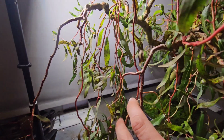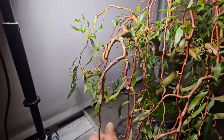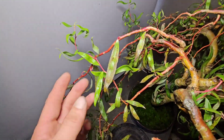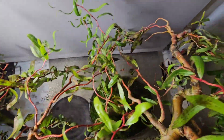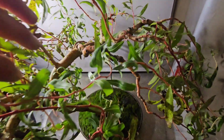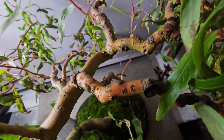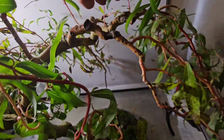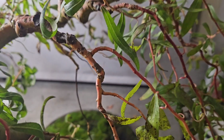The other reason I've done this video is because I've had a lot of dieback, and I have had to get rid of some branches. Only cutting them up, not cutting big bits off. But I believe this branch here is going to die come winter, when it gets really harsh, because we're in November at the moment and we haven't really had a cold winter yet.